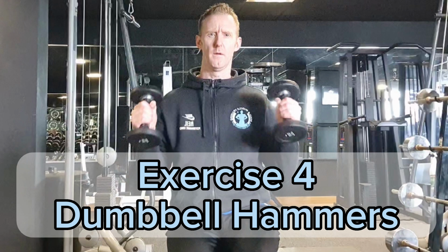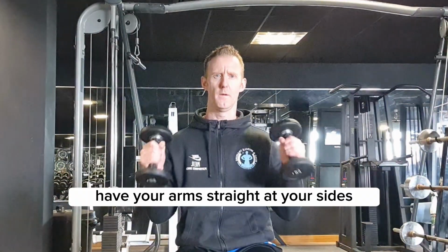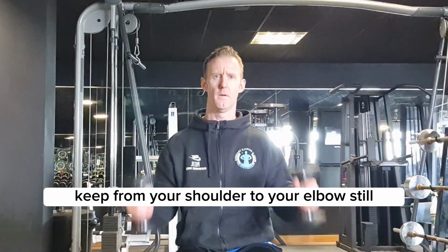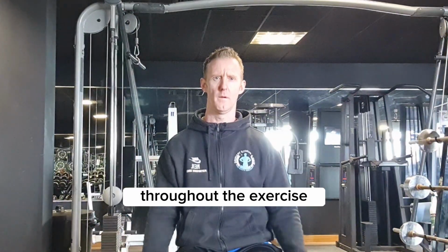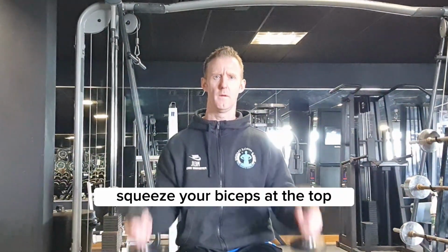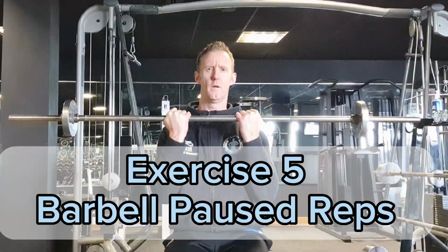Exercise 4, dumbbell hammers. Keep your back straight, have your arms straight at your sides. Keep from your shoulder to your elbow still, only move from your elbow to your hand. Have your thumbs pointing forwards throughout the exercise. Squeeze your biceps at the top, lift explosively and lower under control.